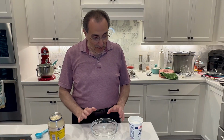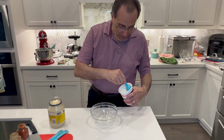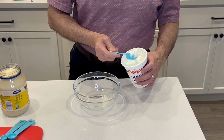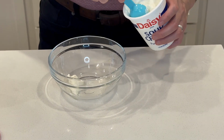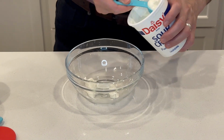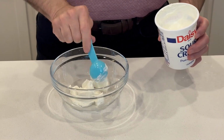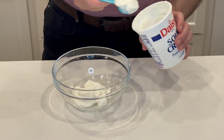But right now I want to make the sauce for the tacos. So I'm going to take 6 tablespoons of sour cream, and I'm sorry, 4 tablespoons of mayonnaise. So 6 sour cream and 4 mayonnaise.